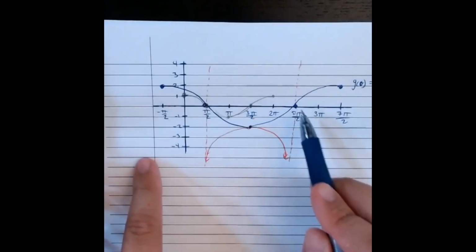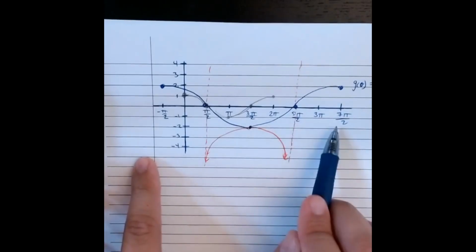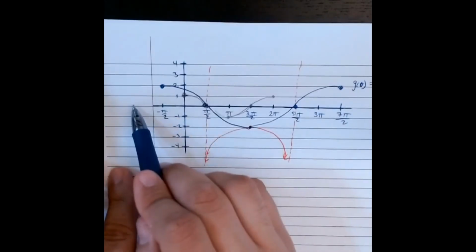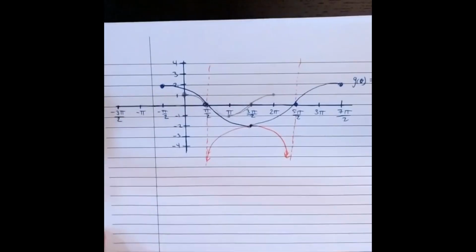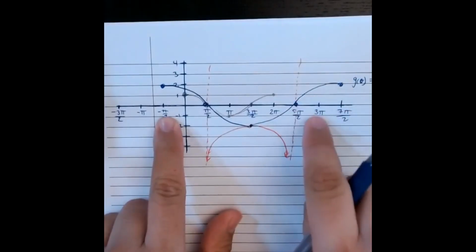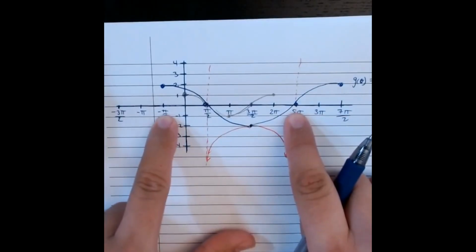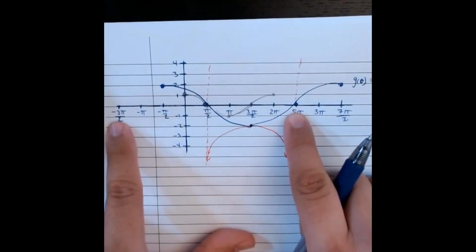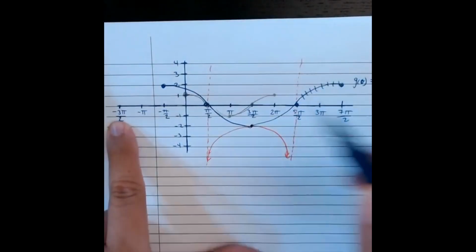So right here, this goes from 5 pi over 2 to 7 pi over 2, right? Okay, well, the distance between here and here is pi. Okay, so just make up the difference back over here. So this will be, let's see, this will be like this. Basically just, we're going to take this part. It's 2 spaces forward from 5 pi over 2 to 7 pi over 2. So here we'll go 2 steps in this direction. That'll bring us back to negative 3 pi over 2. Basically, I'm going to say cut and paste.